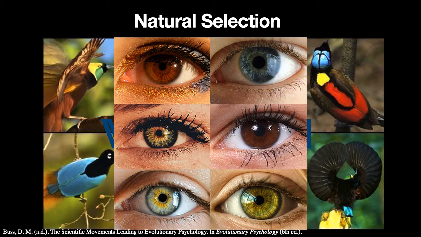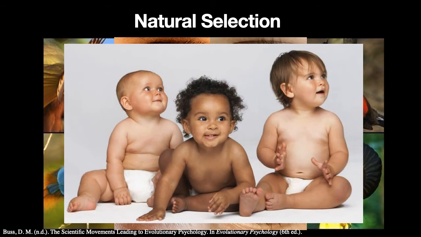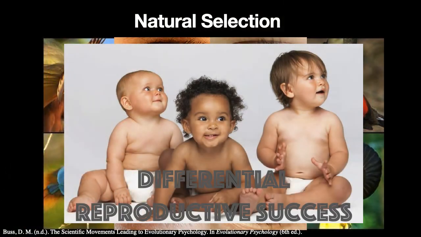Next is inheritance, which just means, like you and me, we only inherited some of our genes from our parents. Things like the color of our eyes have been passed down through genes for generations. The final ingredient is differential reproductive success. I know it sounds weird, but all this means is how successful a human or animal is at reproducing. To pass on one's genes, one must successfully reproduce. All of these things combined make up the key ingredients to natural selection, and natural selection is the key to explaining change over time.